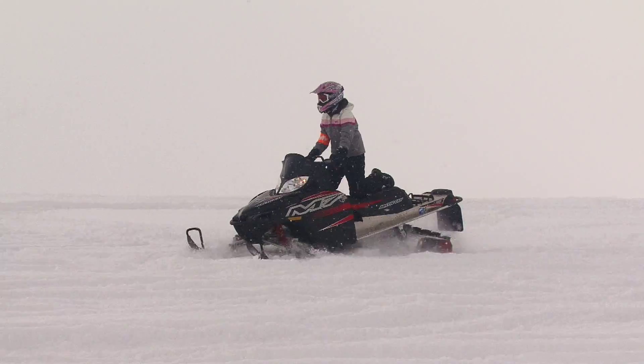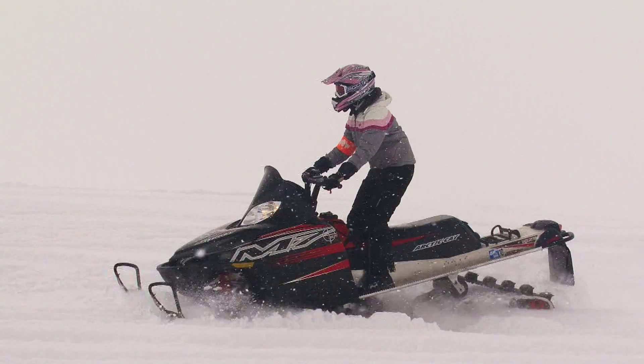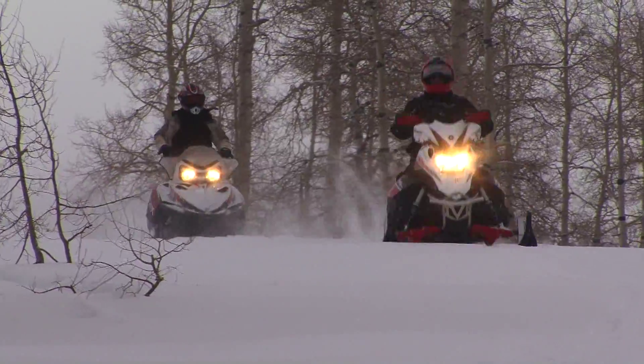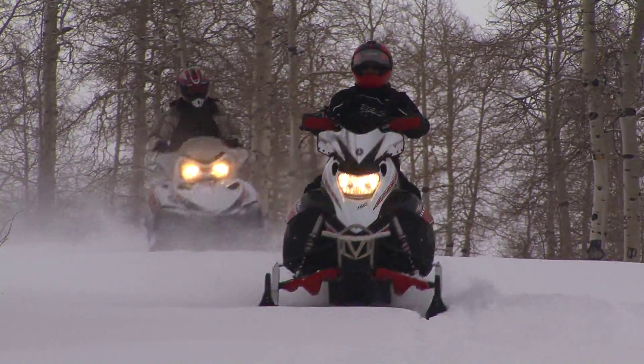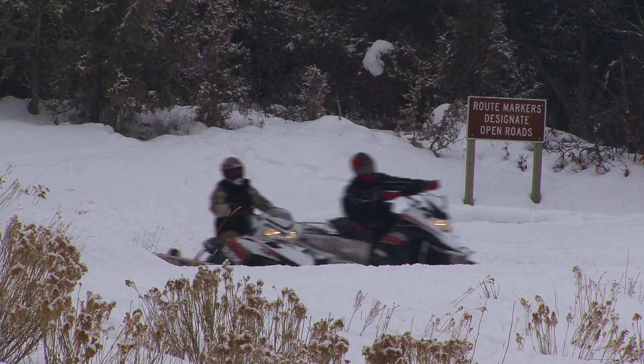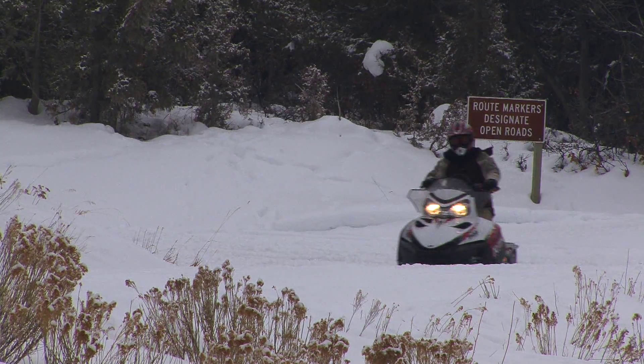North Skyline Drive actually extends from Fairview all the way to Highway 6 to a place called Tucker. I'm going to say it in one phrase: it's the best snowmobiling in the U.S. That's why you come here. If you go on top of this mountain — I've been on a lot of them in a lot of different states — there's no place that's as easy to get around, see the vistas, enjoy the country, and then find things to do that are more exciting.